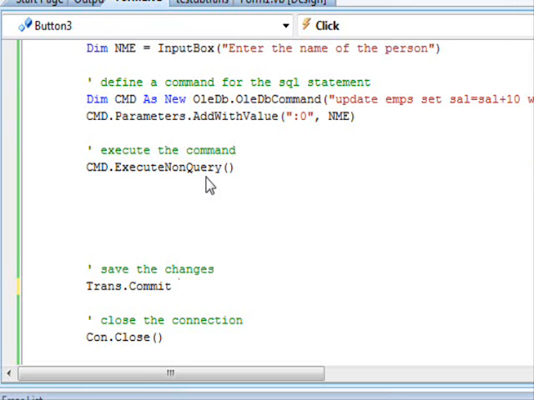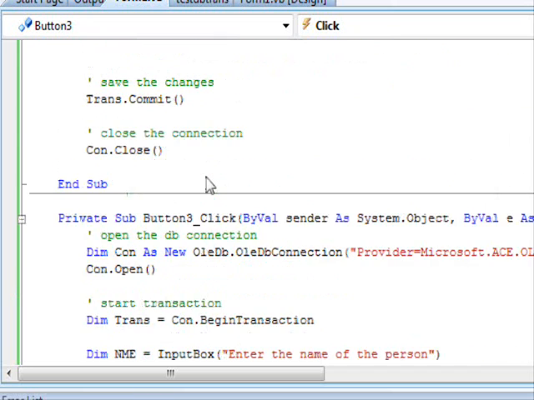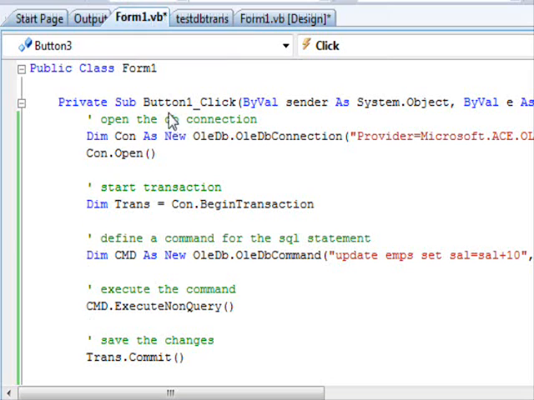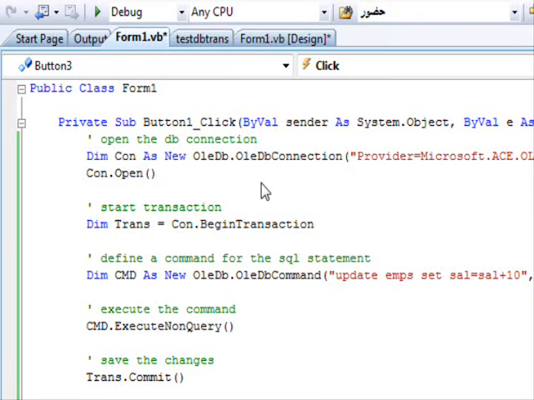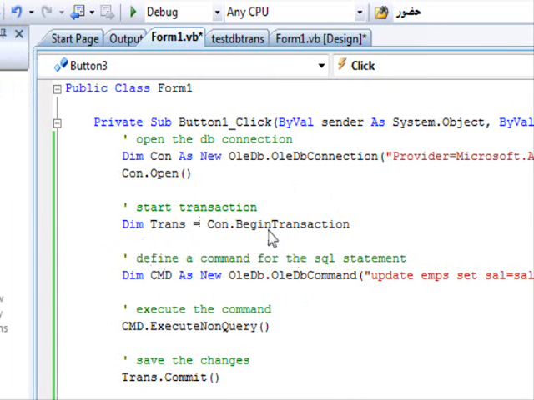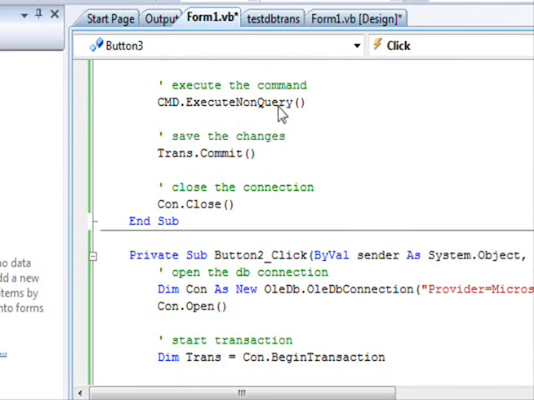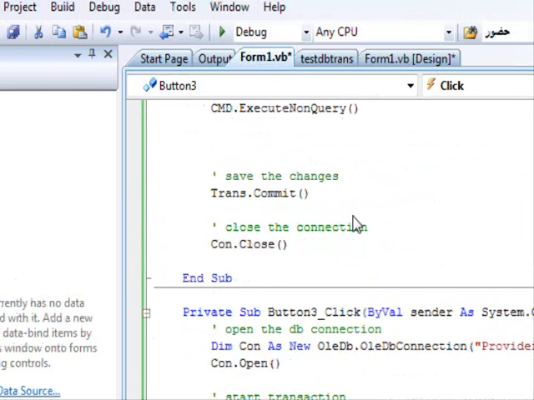Okay, there is another thing here that I want you to pay attention to. For each of the buttons, I am doing something here. I am opening a connection, and then beginning a transaction, executing a command, and then committing the transaction, and so on.